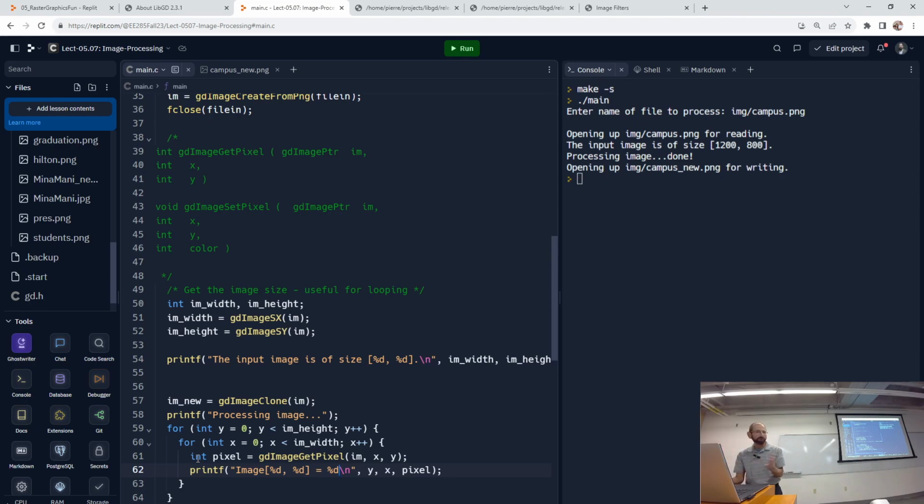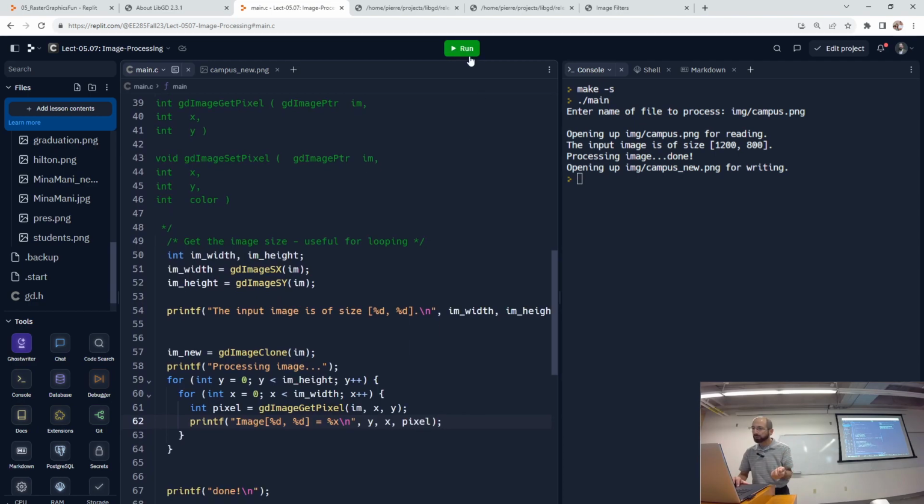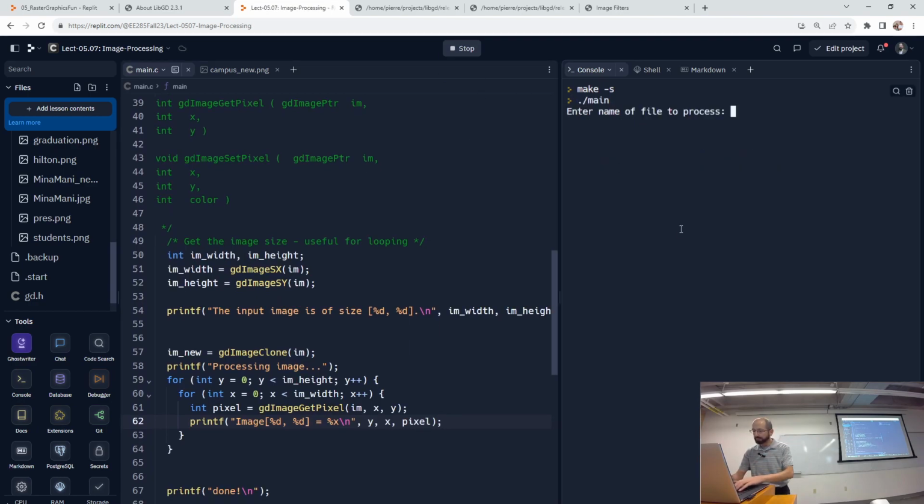If you know you're printing out some data and you just don't know what format it's in, your best bet is probably to print it out as hex. Not that hex is magical or anything, but it just doesn't try to interpret this data as anything other than hexadecimal digits and doesn't worry about it being a signed 32-bit integer or anything along those lines. We can run this code. We have to then type in campus.png.